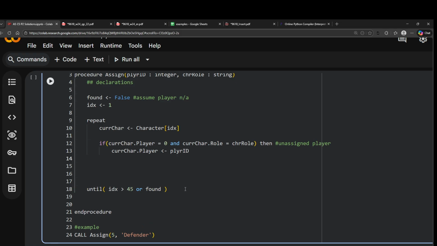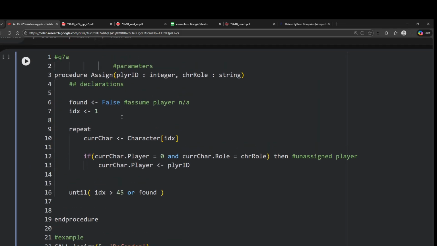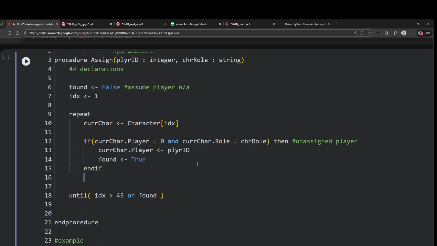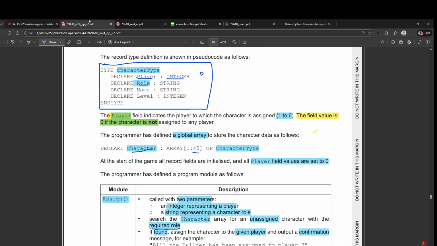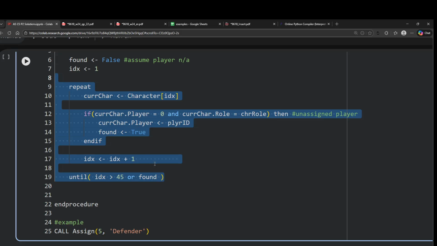And at the same time, since we have found someone that we have assigned, now we can just set the found to true, which was initially set to false, and then we do end if, and then we go to the next index even if the condition was met or not met, and that's pretty much the whole deal, right? Now this was for the case if we had found the character. Okay, so this is the part where we actually found the character.